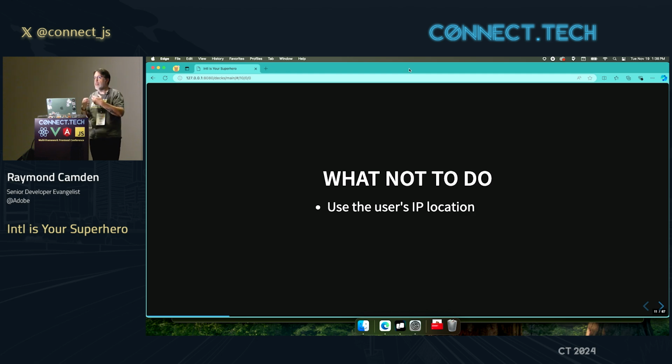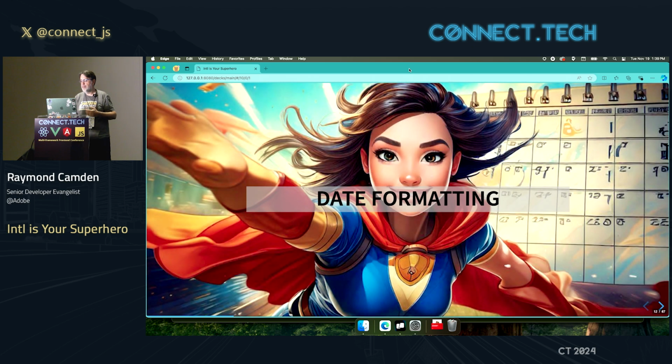There are valid reasons for looking at the person's IP address. You may have different products for sale based on where they are. But guess what? Their language is not changing. So don't do that. And if you can, obviously try to give them a choice out of that.